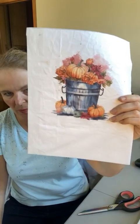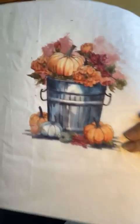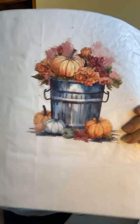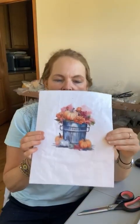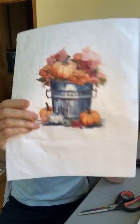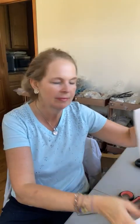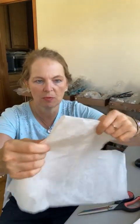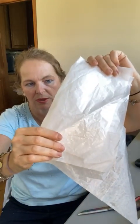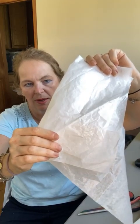So you can print any picture — want a picture of your kid, want a picture of your dog? I kind of like the watercolor, and look at the pumpkins. I really like those. The video might not be doing it justice, but these are very crisp photos — really nice, very nice quality. So yay on that. And all you use — I just used existing tissue paper that I had. That's just white tissue paper. And I'm going to step through this process and show you how to do this. It's very affordable, not expensive to do.